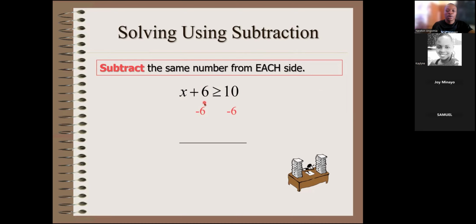So what will happen? We'll take 6 and place it on the other side of the inequality. And because it is +6, when it goes to the other side of the inequality, it becomes a minus. That's why I'm talking about subtracting the same value from both sides. So x plus 6 minus 6 gives you x plus 0, which is greater than or equal to 10 minus 6. So we'll find our answer to be what? x is greater than or equal to 4, because of the 10 minus 6.